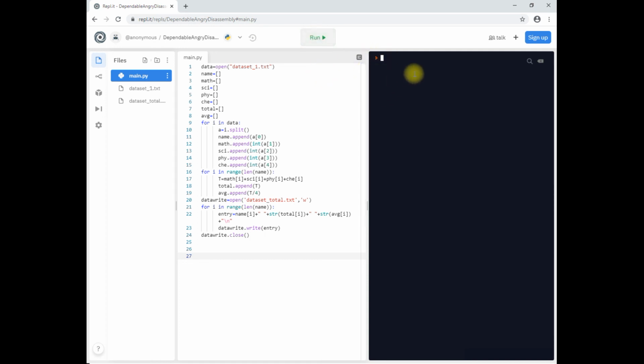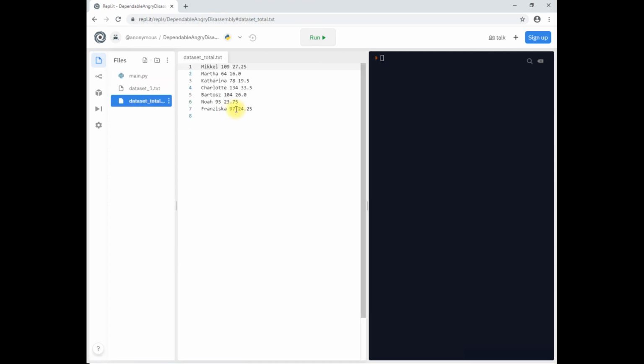And this code has run, and you can see this file is created, dataset total. If I open this file, you can see this same result. Okay, let's change some entry. Let us say this is 50, this is again 50, so let us say all are 50s. It would be easy to average it out. So total would be 200 and average would be 50. I will run this code. Let's see the result. Okay, you can see this result 250. So whenever you change the data set and run your code again, accordingly the result will change in the output file.